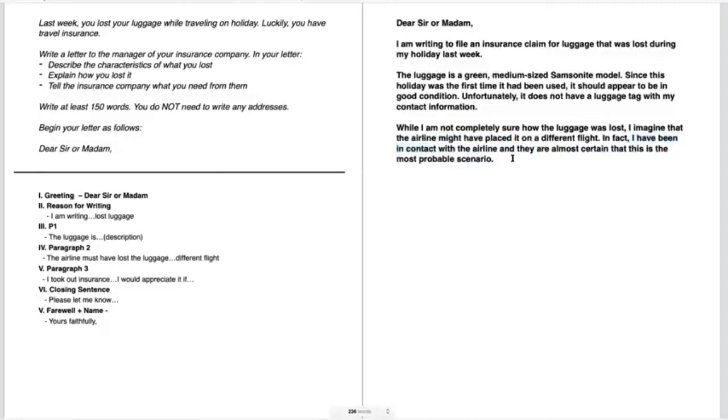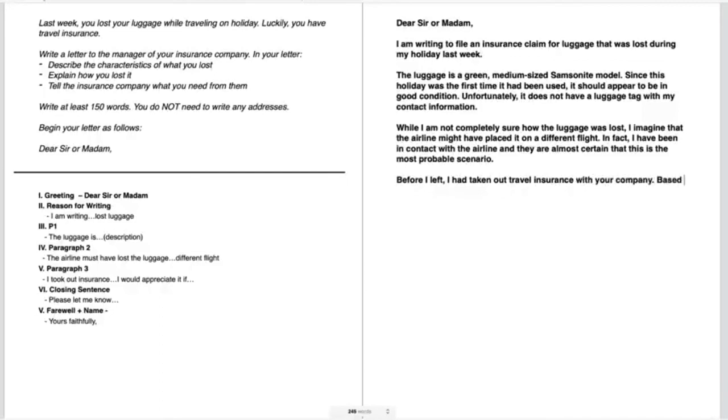These are great ways to increase your grammatical range. So even if you don't have a great vocabulary base and you're more of a grammar person, use that to your advantage and add correct advanced forms into your letter. All right, so again, we have fulfilled that requirement about the explanation. Now we're going to tell the insurance company what we need from them, of course, doing so in a polite and professional way. I'm going to say, before I left, I had taken out travel insurance with your company, okay?